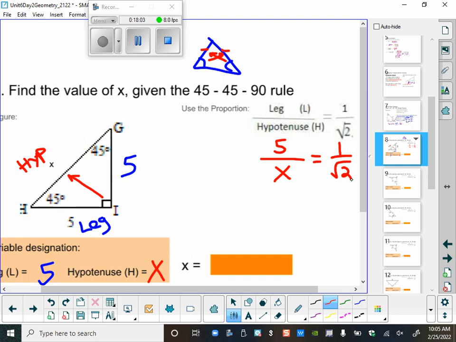Are we going to cross multiply? You do cross multiply here. Very good. Valerie's right. You got to cross multiply because this is a proportion. You remember that from back in the day? Yeah, we do.